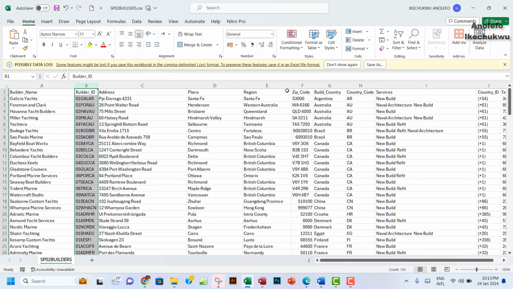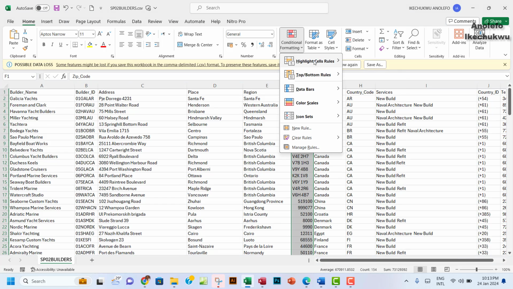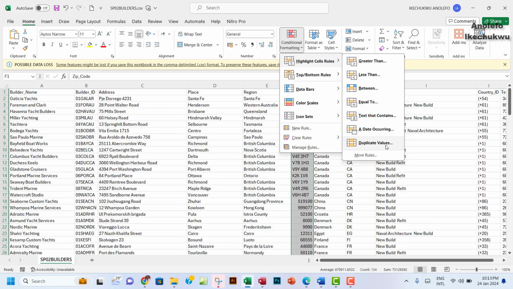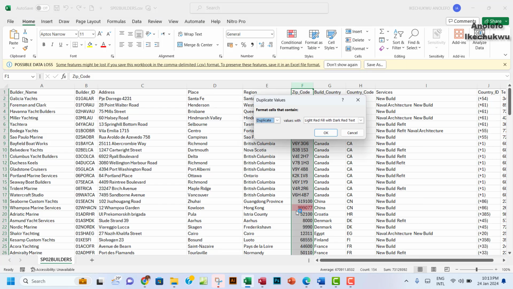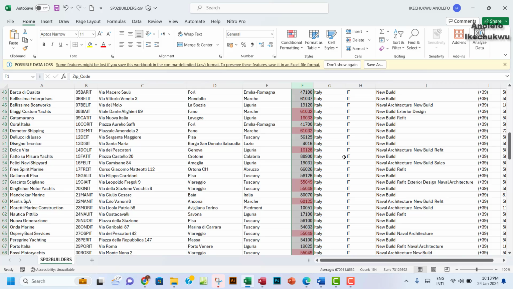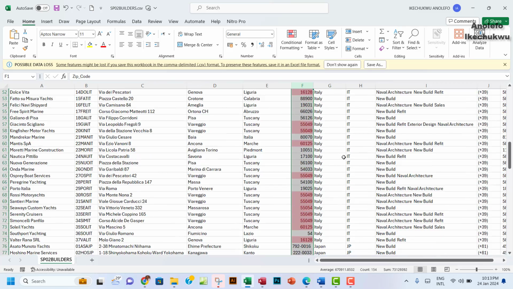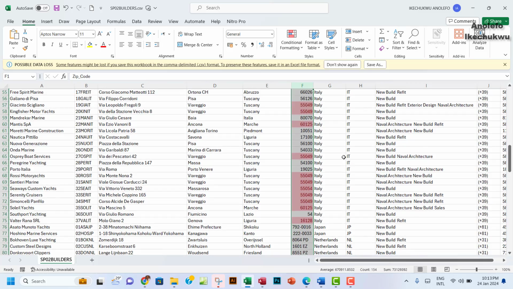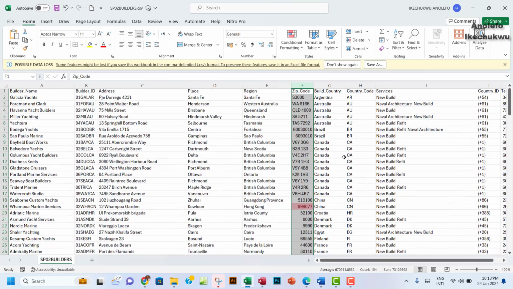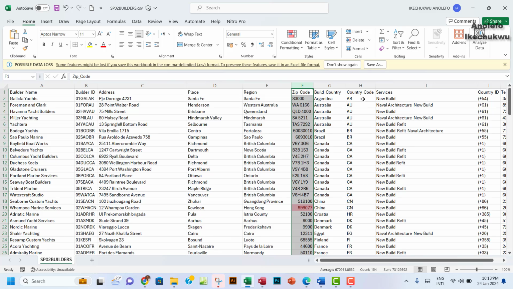So you can look at this now and see the zip code, but two people can still have the same zip code, or two builder names, or two companies can have the same zip code. So let's see. If you go to conditional formatting here, you can go down to duplicate again, and once you click it, you see that these particular ones that are in pink are all the same. Most of them are duplicates, so it is not even fit to be a primary key, right? So that's how you can check for that.